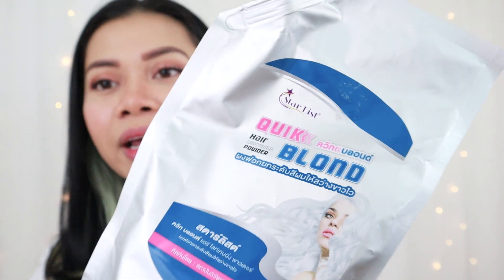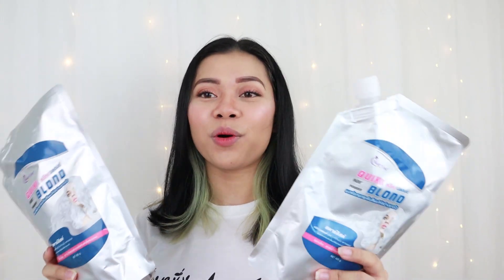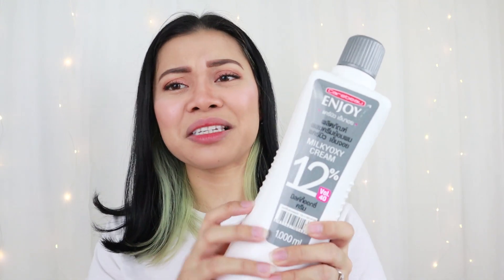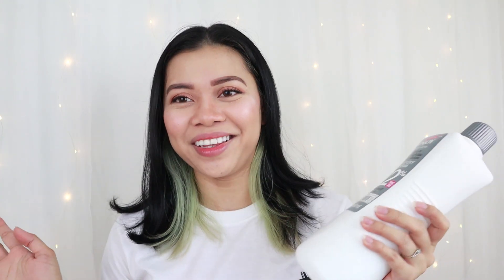I'm not going to use aluminum foil. I'm just going to wrap it with a shower cap. Aluminum foil helps your hair bleach more evenly and faster, but this is an experiment to see how it goes without it. This is the bleach I'm going to use — it's a really quick blend. I have extra in case I need more: an open 420 gram of bleach. Better to have more than less. I decided to just bleach my hair once, so I'm going to use 12%, 40-volume developer. This is very, very high. I'm not recommending this to anyone — if you don't have any experience with bleaching, don't use this. Please use a lower volume.